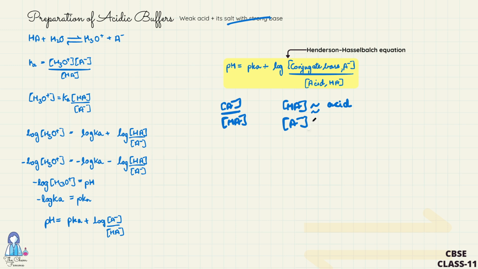So the concentration of A minus is approximately going to be equal to the concentration of the salt. HA we're getting from the original concentration of the acid, because it does not want to dissociate as much. And in the case of A minus, we're getting it from the salt itself because, well, it's a salt and it likes to ionize, right? So from all of these things, you will get this particular relationship.